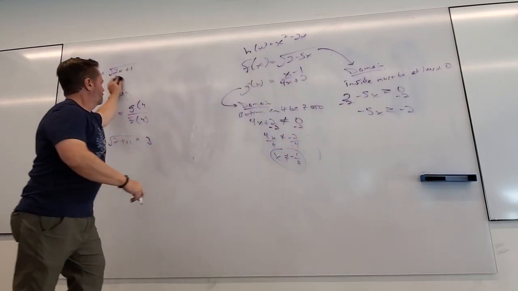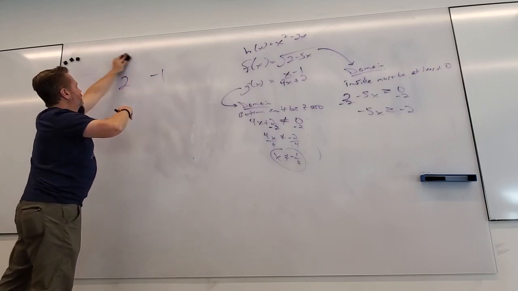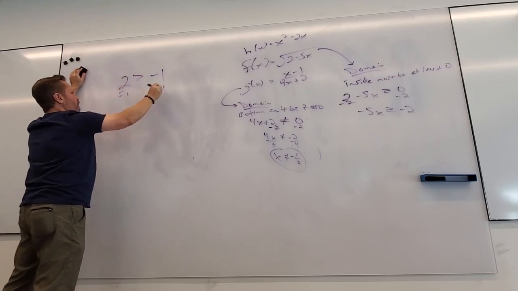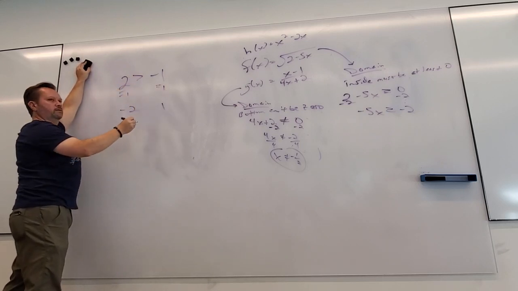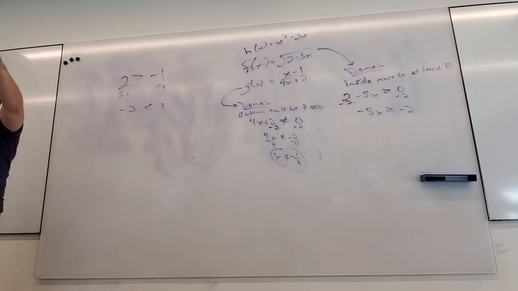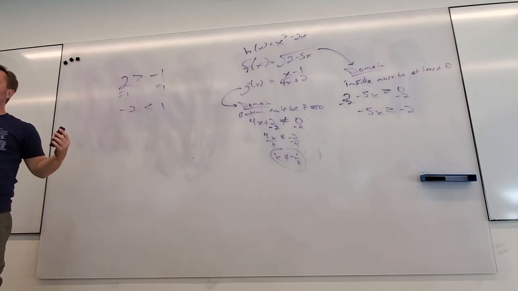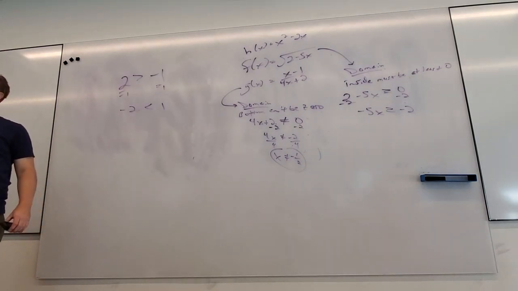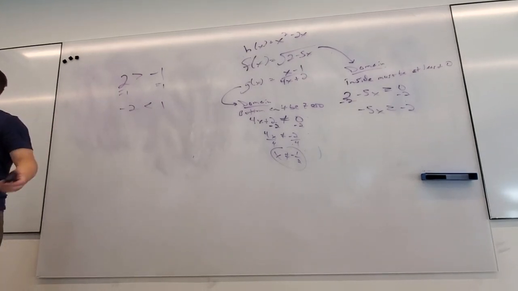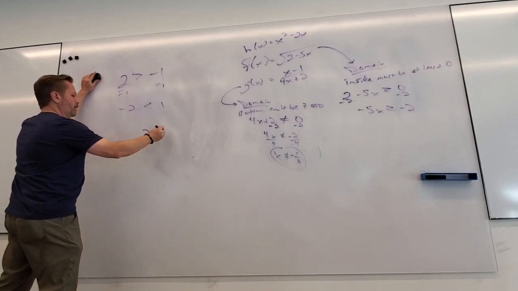So we did an example like this before. Which one's bigger? 2 or negative 1? 2 is bigger. Now if I divide by negative 1, I get negative 2 and 1. Which one's bigger now? 1. The sign flipped, of course, because they changed what side of zero they're on. We did that before, no? So when I multiply or divide by a negative, not just if there is a negative somewhere, but if I multiply or divide by a negative. So if I have this problem, how do I solve it?